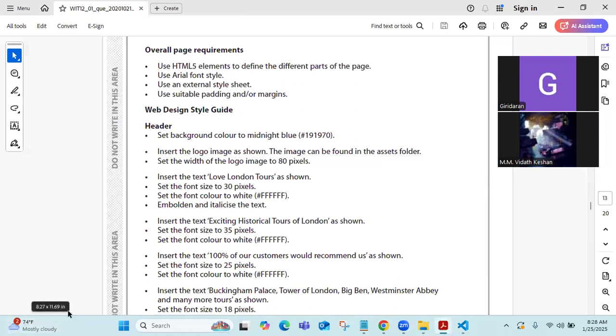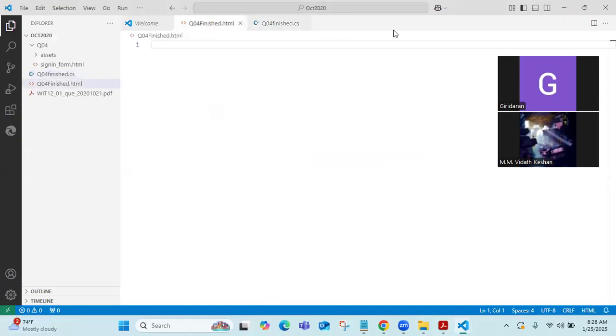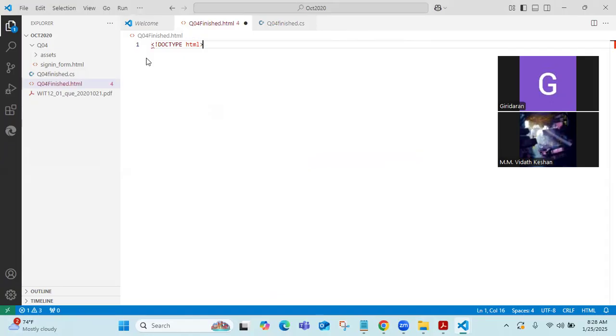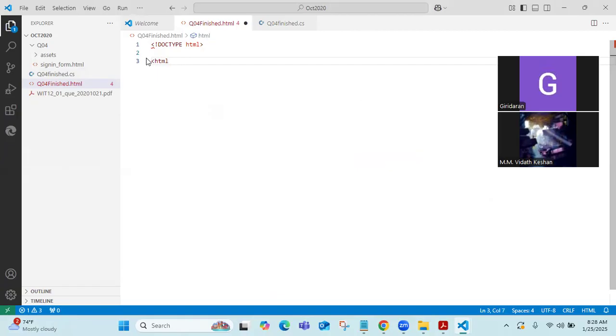So normally, with this type of question, I open my HTML. I'll write doctype html. Then I'll write html, with lang equal to en. So this is the ending tag.